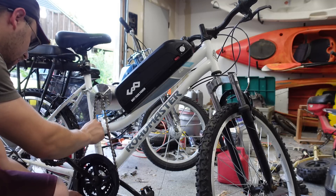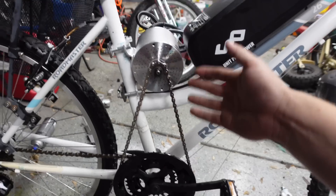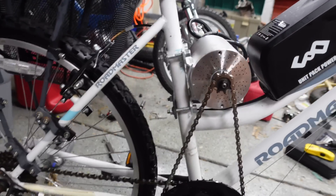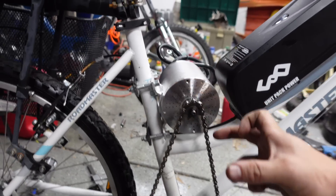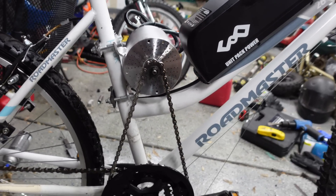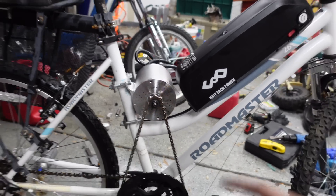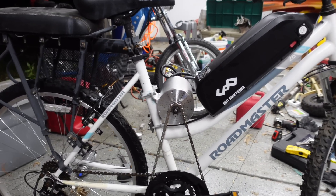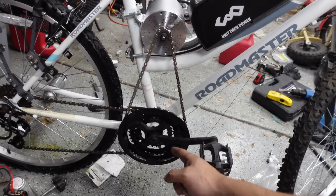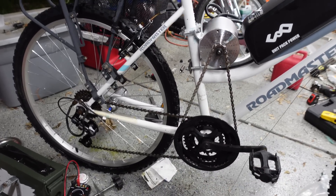This would be a lot easier if I just wanted to use a tensioner. The motor's in — I love the position, but I don't love the realities of clamping it to the tube, because then you've got in-and-out, up-and-down, and twisting to get it all perfectly in alignment. I guarantee that chain doesn't make it down the street before it jumps off, but we're getting really close. All that's left is cutting off the cranks and airing up the tires, which I'm sure don't hold air.